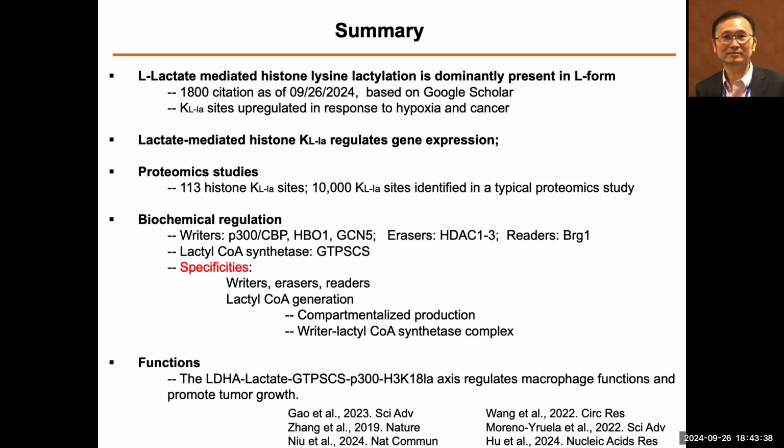We try to characterize the biochemical regulation of this pathway. So we identified P300, CBP and MORF as lactotransferases. Our colleagues in the community identified HBO1 and GCN5 as also lactotransferases. We showed that the erasers HDAC 1, 2, 3 are eraser proteins, and others showed that some SIRT3 family members can also catalyze histone delactylation reactions. And some groups also identified BRG1 as a reader specific for histone lactylation.